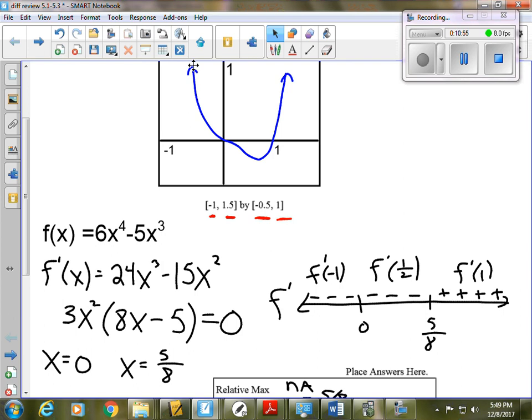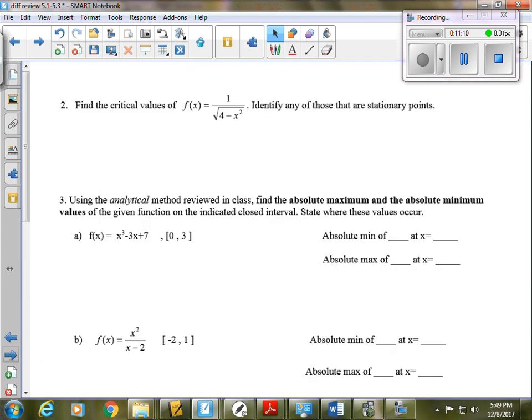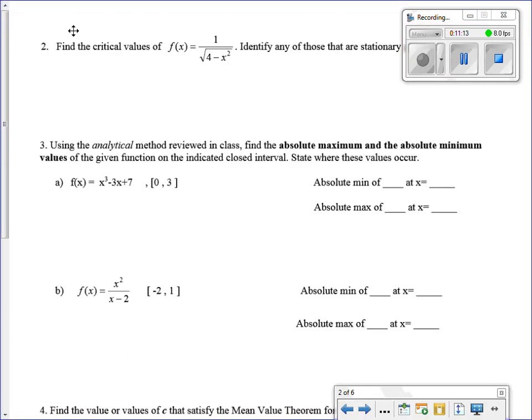All right, but what I'm looking for in that one is that you know to get the first derivative, make the sign chart with its critical values and fill in that information. Get the second derivative, make a sign chart and fill in the other information. Moving on.